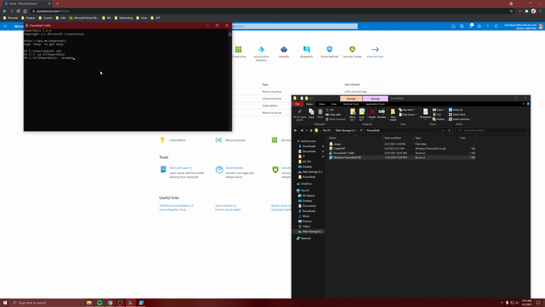I called it create vm.ps1, which is a file extension for PowerShell. It's going to run it, and it's going to take a minute or two, but with literally just one piece of code, one line is going to do all that stuff. So I'll come back when it's ready.